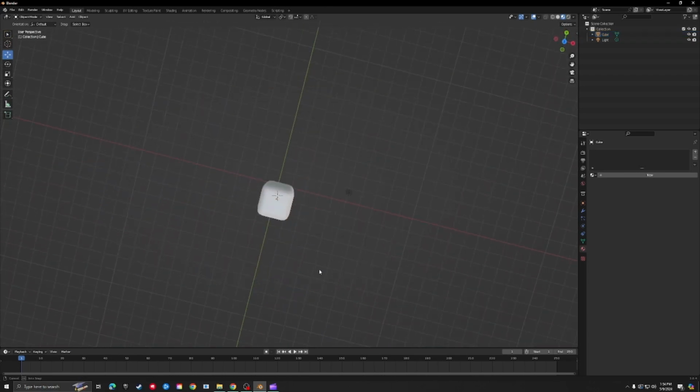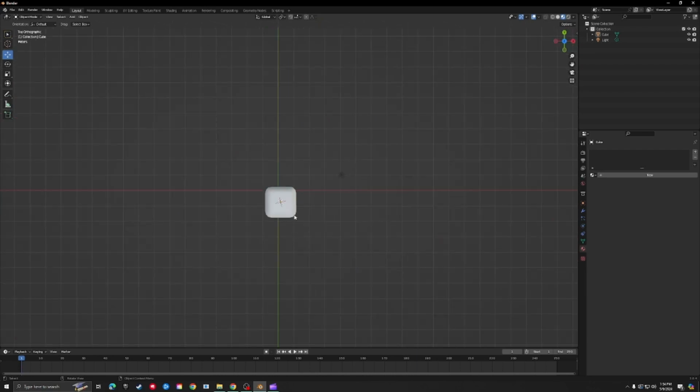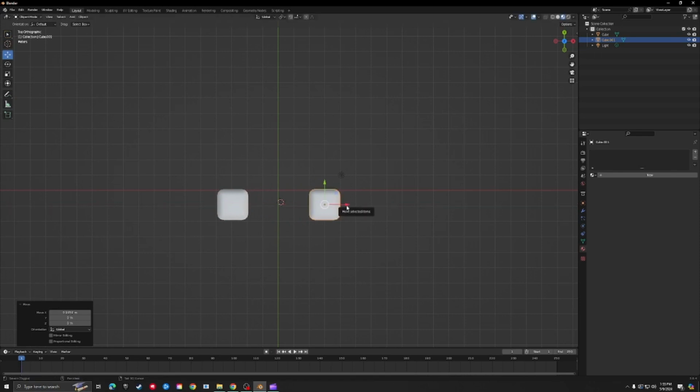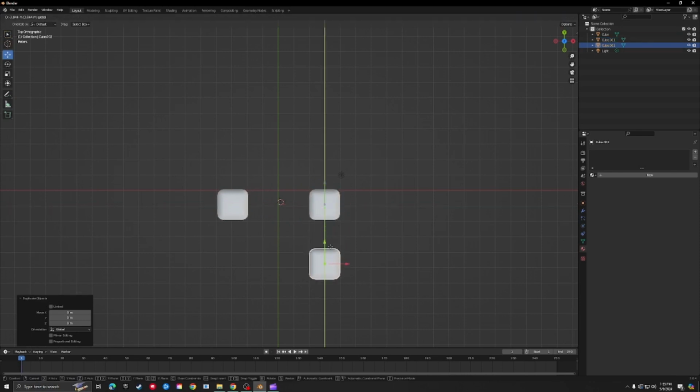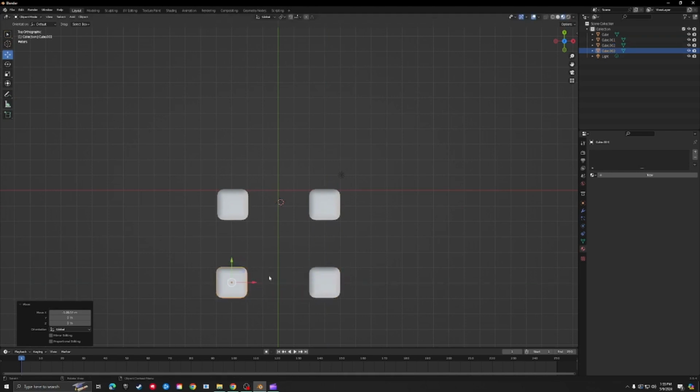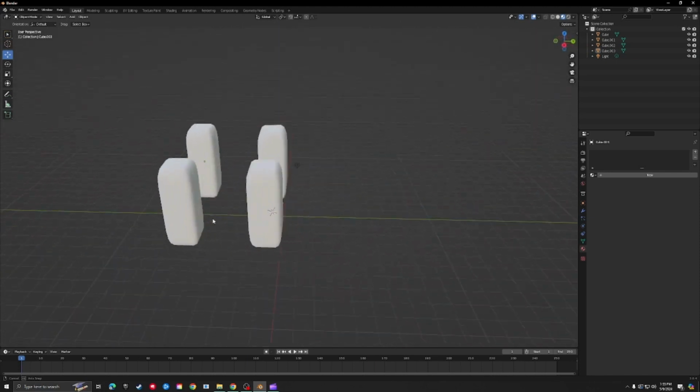Okay, now what I'm going to do is go into top-down view by clicking the Z-axis like this. And now I can start to create where the chair is. So basically I'm going to move this out. If I hold Shift and click D, which is how you duplicate, I can now move this out to this part here. And now I'm going to move this here and then move this here. And now I pretty much have my four chair legs just like this.